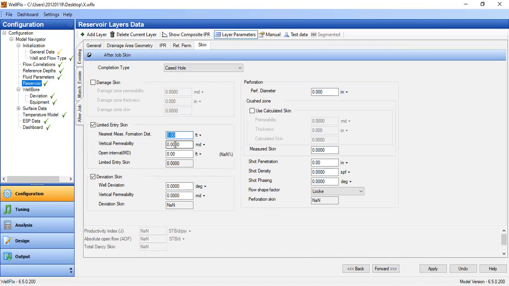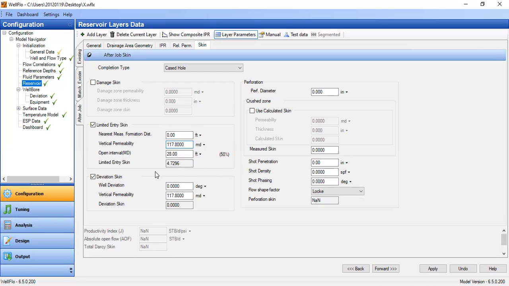Vertical permeability the same, 117.8, which is 10% of the horizontal permeability. And now the open interval is 28. So I will add 20 feet perforation interval plus the existing 8 feet perforation interval. So the total is 28.